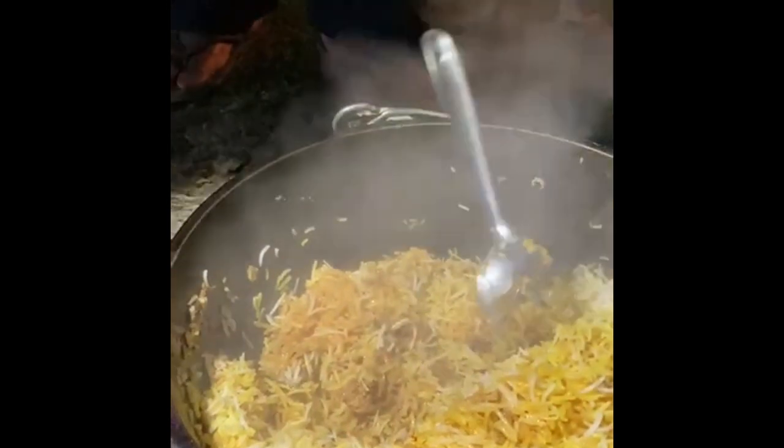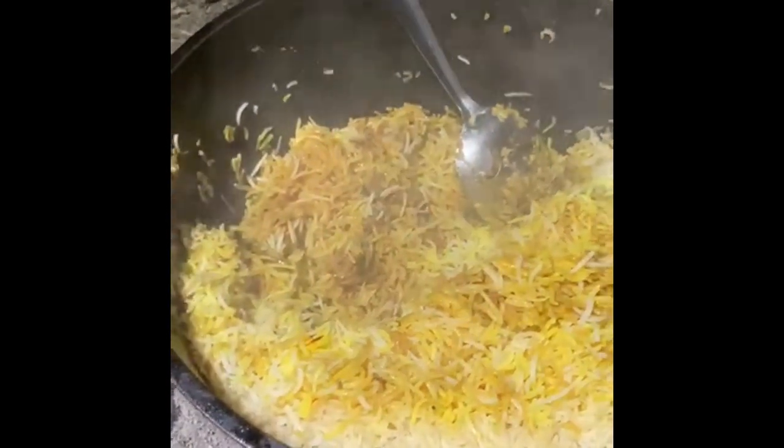You wanna check the bottom? Yeah, sure. See? So I think it's not burnt at all. Yeah, the chef is showing us the bottom. See? Not a single one burnt. Every layer is properly cooked, looking so good. It's like an art, man. It's an art. Indeed an art. Every grain is separated. Exactly. Every grain is individual.